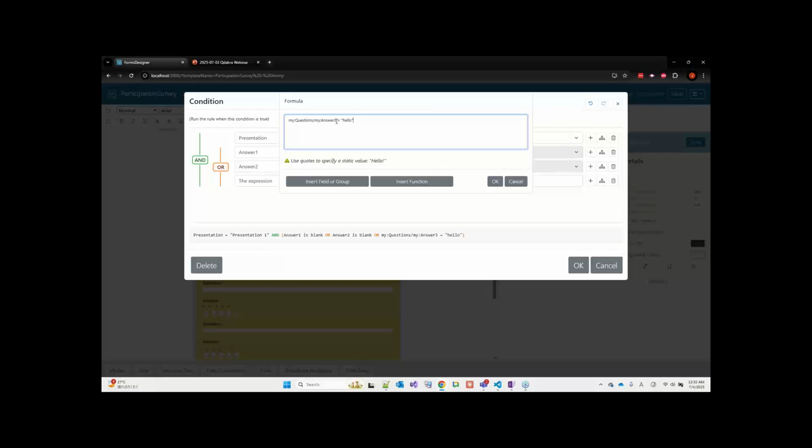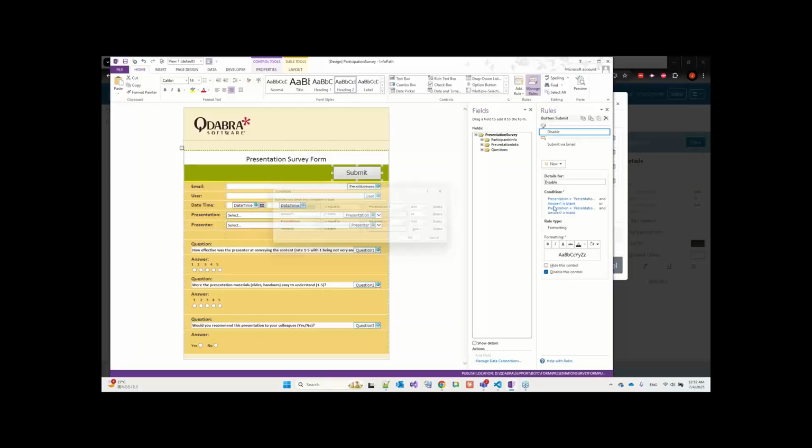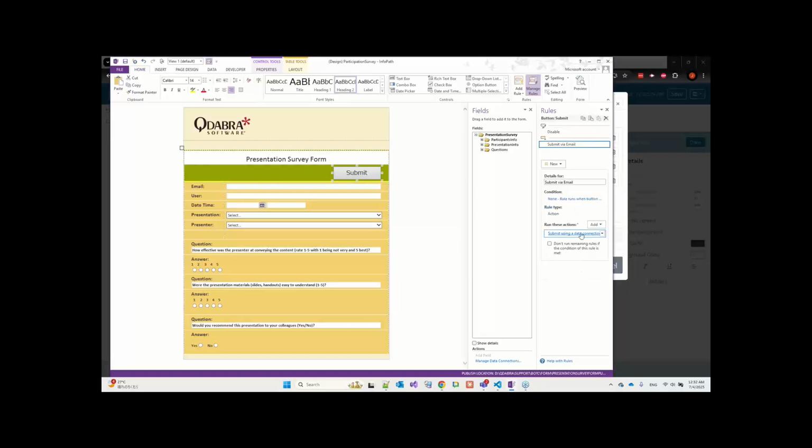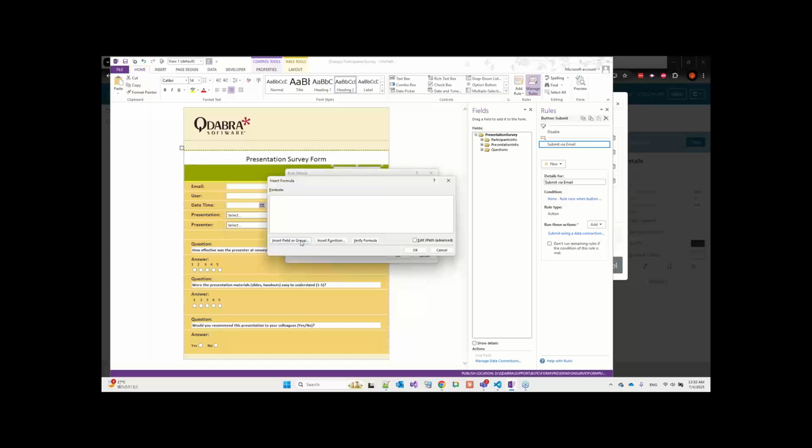Right now, InfoPath has this thing where when you have a field, it shows it collapsed like this. It doesn't show you the whole thing, so it's nice and compact.